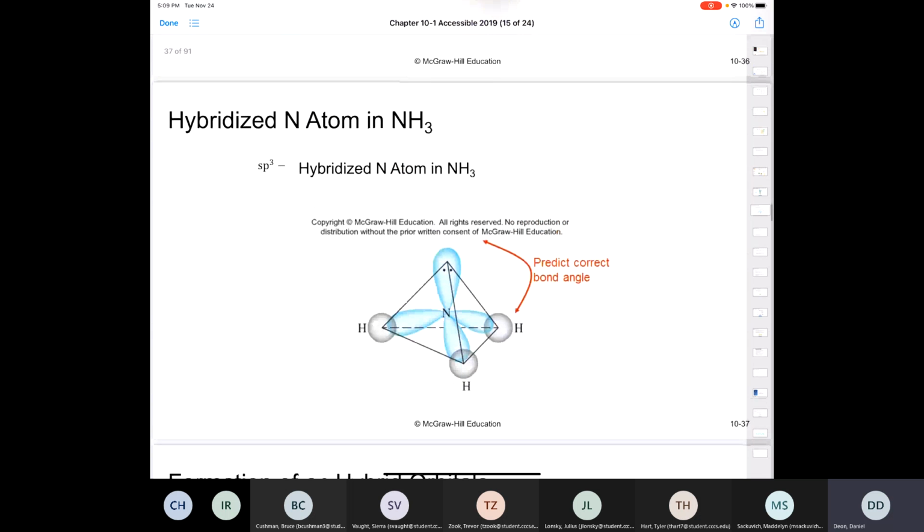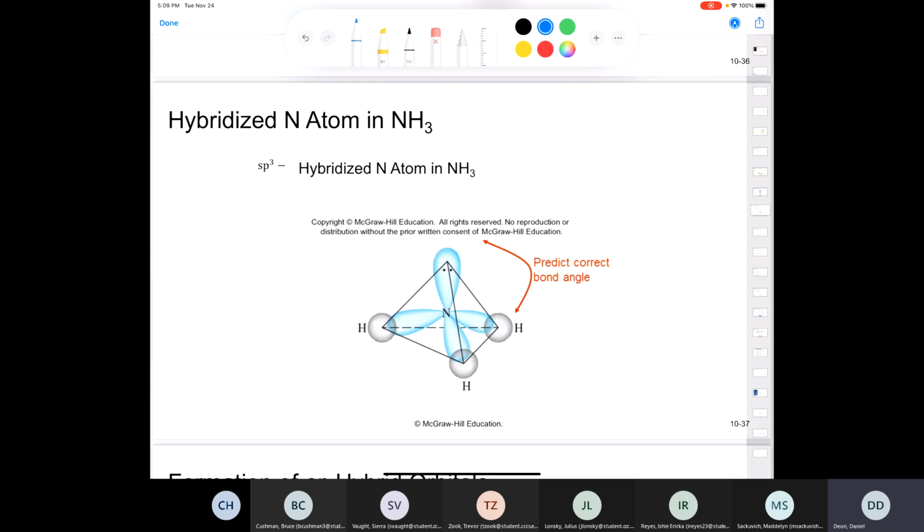hybridization theory. If we look at ammonia, the nitrogen atom in ammonia has 4 regions of electron density, doesn't it? It's got a lone pair, and it's got 1, 2, 3 bonds to hydrogen like this. But remember, each one of those groups are all spread out on the 4 corners of a tetrahedron, right? So again, this nitrogen has 4 regions of electron density. Its electron geometry is tetrahedral. How can we account for this?